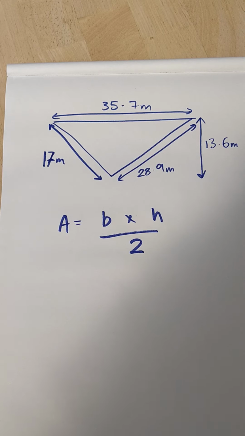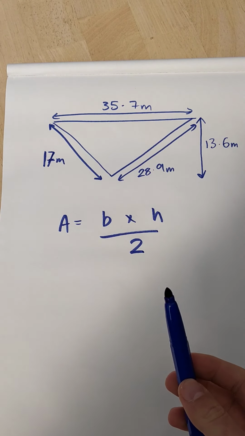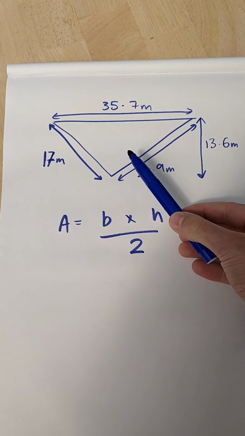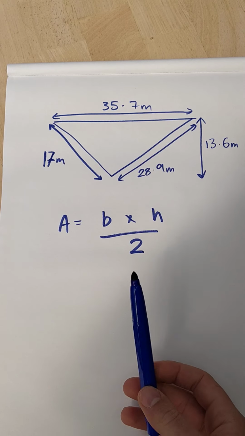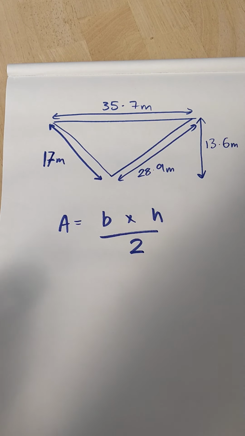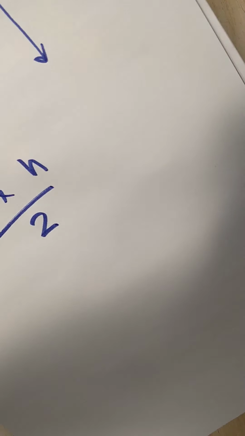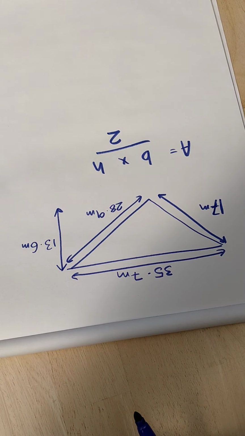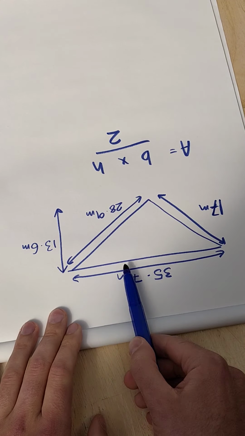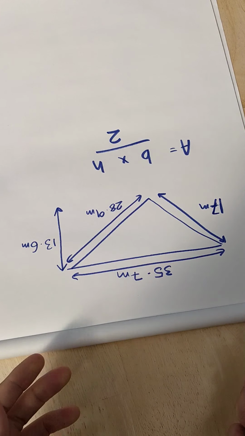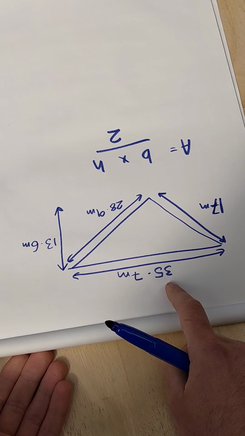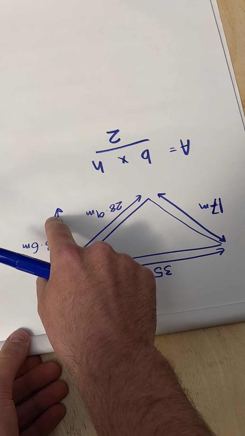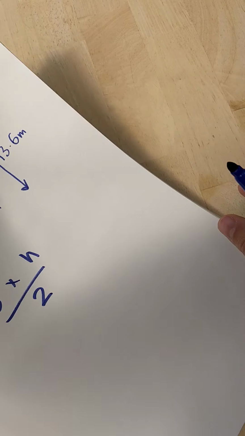Okay? Now, it's quite tricky to know which do we actually use. Now, this isn't a right angle triangle, otherwise it would be there, just kind of the way I've drawn it. But you're looking for a base and a height, so what do we use? So all I'm going to do is I'm going to do this. Here we have a triangle that now has a base and has a height. And all I've done is I've flipped the diagram. Okay, so we're going to use this as our base and this as our height.